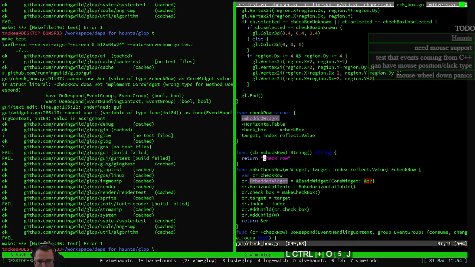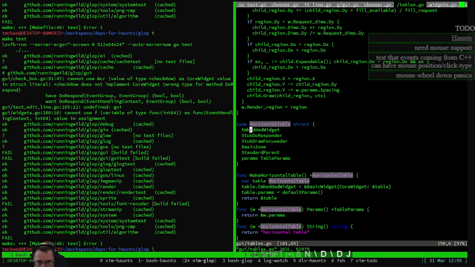You also embed horizontal table. Stub to responder.